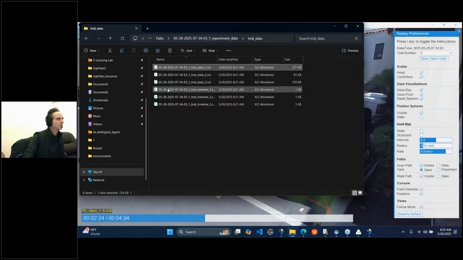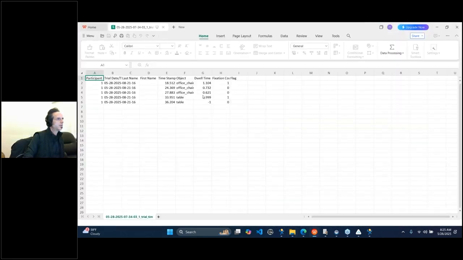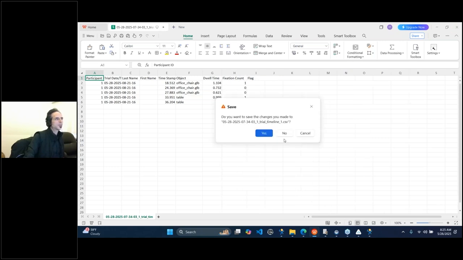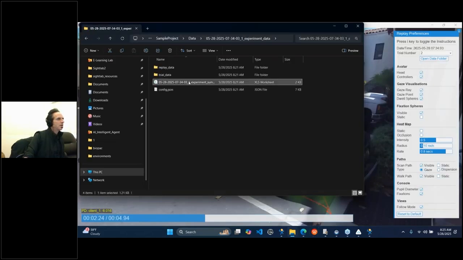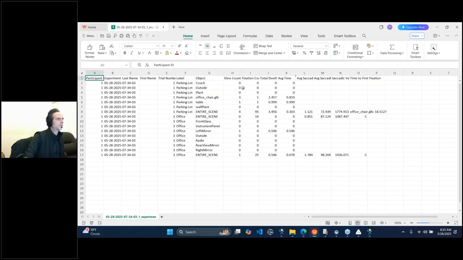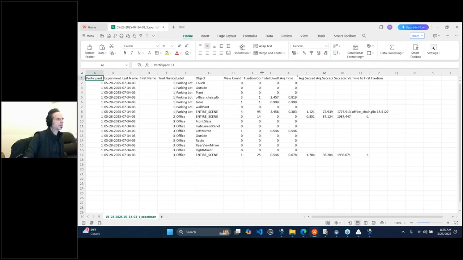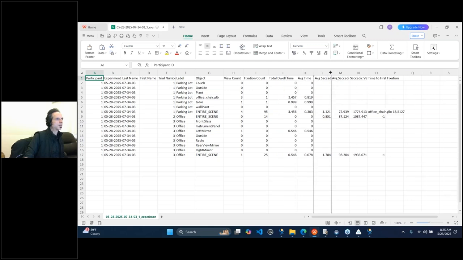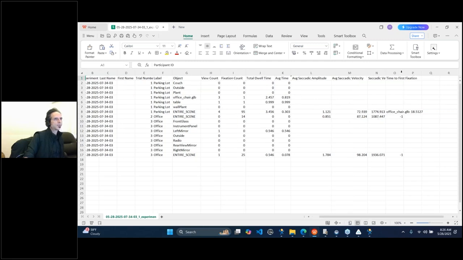And in addition to this raw trial data, there's also a timeline. This will say what the objects in the scene are and the sequence in which you looked at them. Then, if it was over 500 milliseconds when you looked at that object of interest, what was the dwell time, and how many fixations were there while you were in dwell? That's a timeline overview. If you go to the summary, this is where you can see, for the whole experiment that you ran, the total view counts on the objects you were interested in, the total fixation counts on those objects, the total dwell time, the average saccade amplitude, the average saccade velocity, and the time to first fixation.